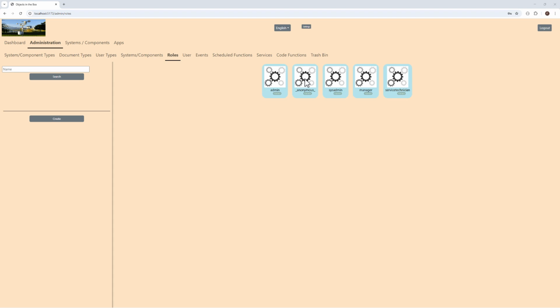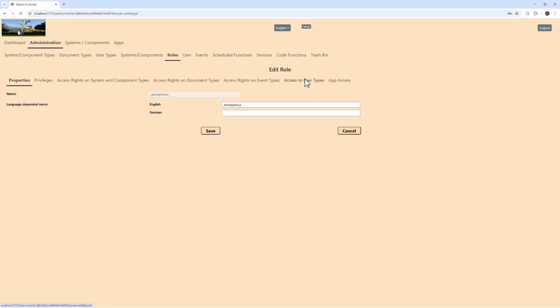And how that internally works is that when a user accesses Objects in the Box without being authenticated, he gets a so-called anonymous user token applied, and that automatically has the anonymous role applied.